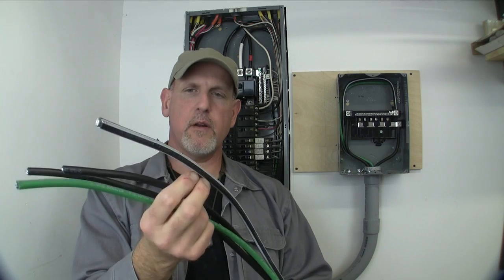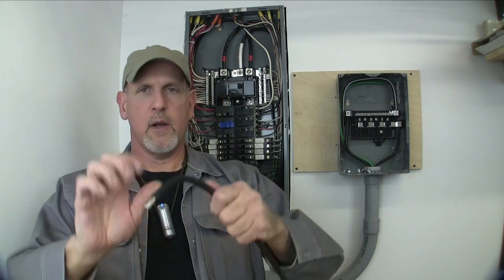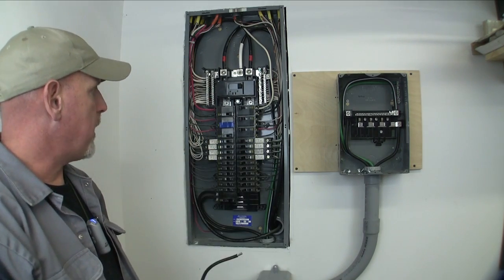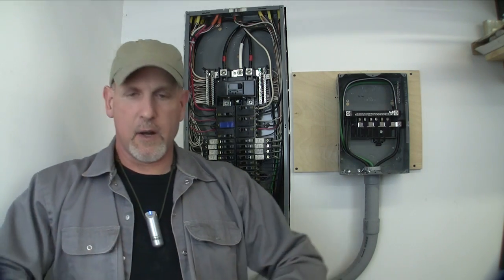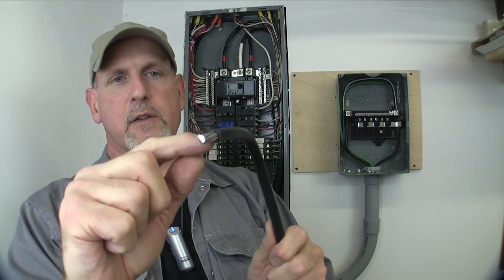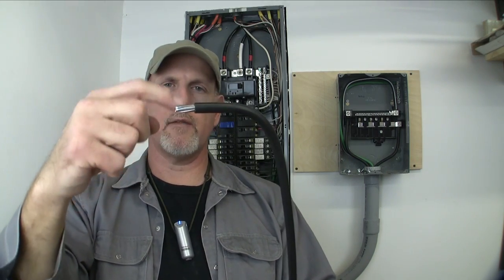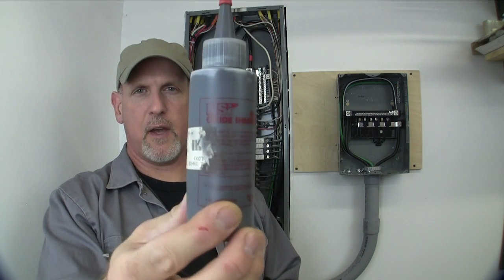This wire has two hots, two blacks, a neutral, and a ground, and it comes kind of semi-twisted so it doesn't flop around and you can work with it. One of the benefits of this aluminum wire is you can work with it a little easier, especially if you've got a panel that's already full and wired with wires going every which way — it's a lot easier to work with than big heavy copper wire. When you strip this wire it's got a real thick heavy jacket on it. I just take a utility knife, score it all the way around and score it out the end, then you can take your fingernail and dig it and it'll just peel right off. One problem with aluminum wire is the bare exposed ends will have a tendency to oxidize. As a precaution, you take an oxide inhibitor — which is really just kind of like a thick heavy grease — and you gop it on those exposed ends and wipe it on real good, then just hook it up like any other wire.